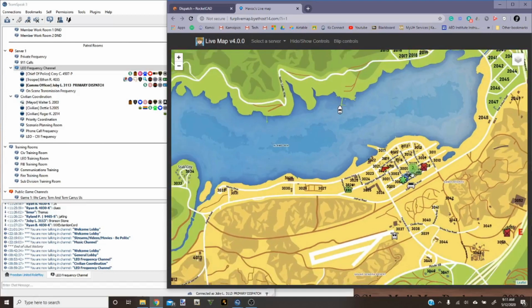I actually had to use this a couple days ago, where we had an officer down incident and no one knew where they were. So I was able to ping their car. It's a nice little feature we have, and it helps for reference when we need to spread units out, who I can call to respond to a call, and all those things.